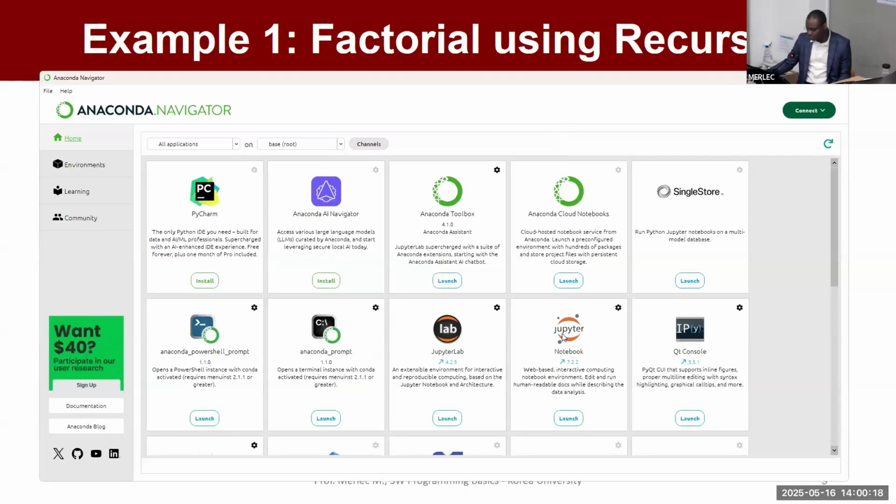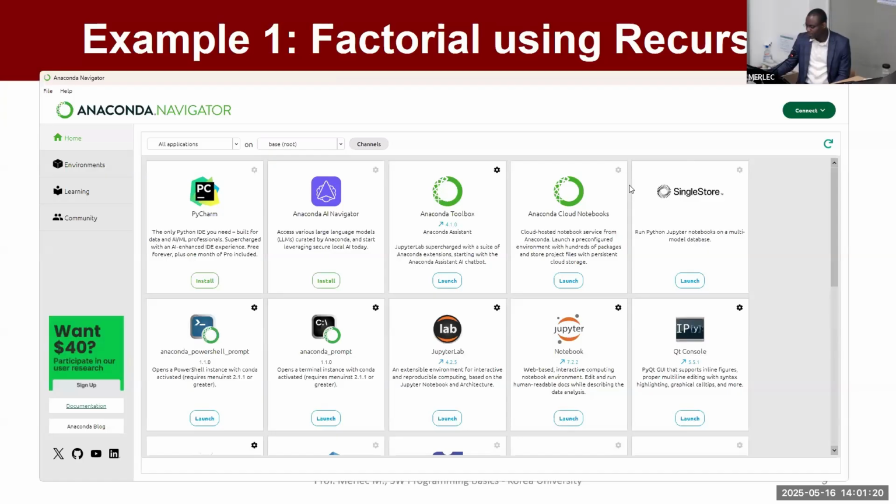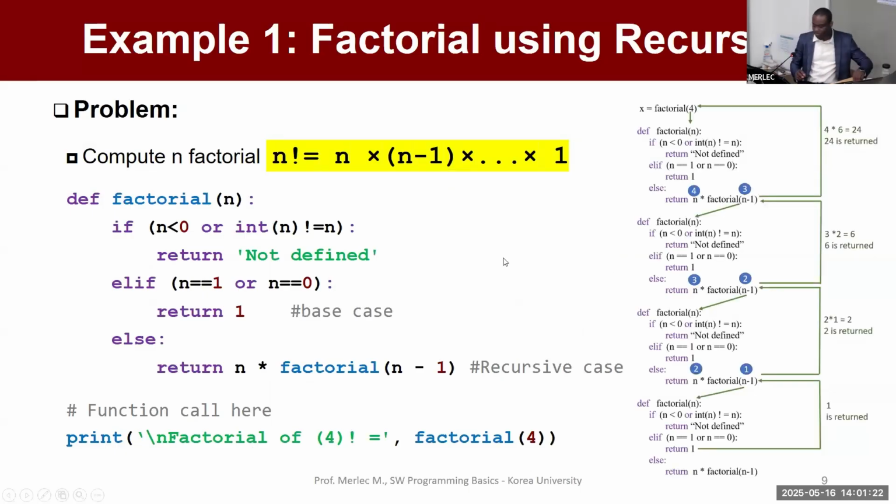I will launch the notebook. This will pop up in the browser like this. Before I prepare that, let me first explain through this simulation I've provided here, while I'm preparing the notebook file to run the code. Here you can see the function we have defined will be called for the first time when we provide 4 as the argument.